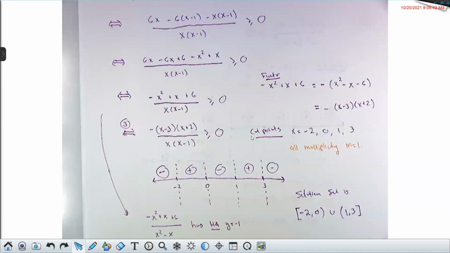We used it when we talked about graphing polynomials using multiplicity and end behavior. We talked about it when we graphed rational functions using the multiplicities to get the local behavior near the roots and near the vertical asymptotes. And now we're using multiplicity again to complete our sign charts, our number lines very quickly. Useful all over the place. Now it's just about time to go, right? Let's see, I have you guys till what, 9:15? So the last thing I'd like to do here is just take a quick.